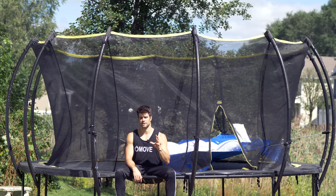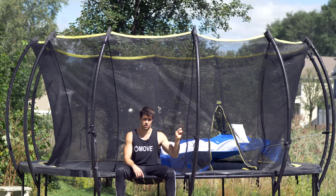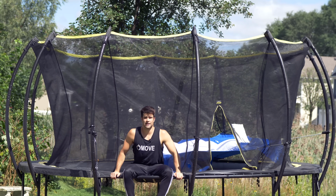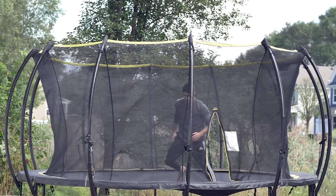If you've already attempted double sides before, if you are double siding towards the shoulder which you're comfortable doing the hack flip over, then you're in good shape here, all right? But if not, you just have to learn it like I did, and you don't have to land the double side, all right?